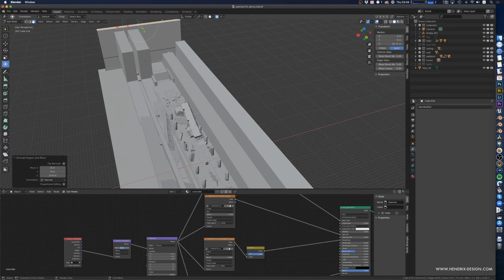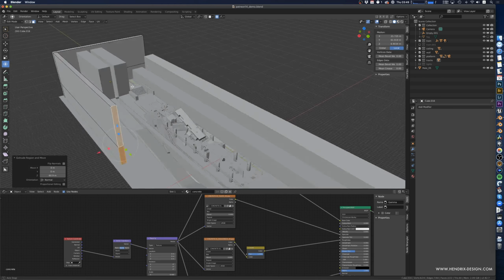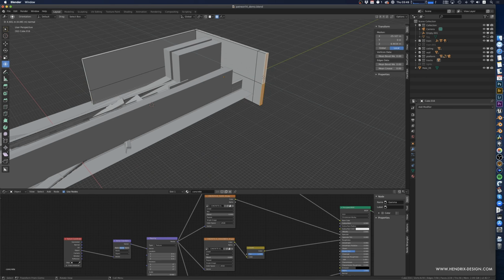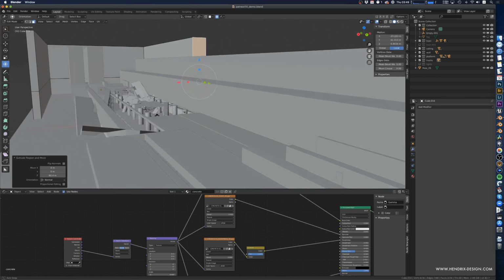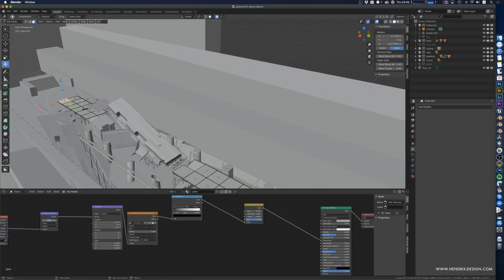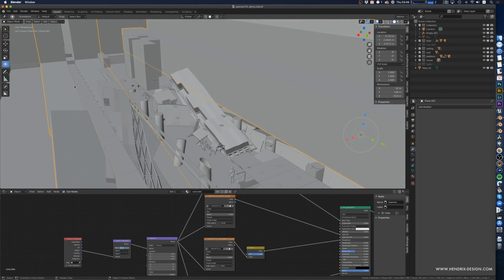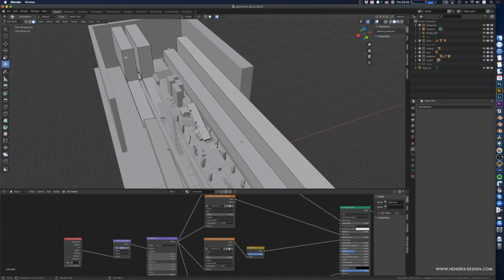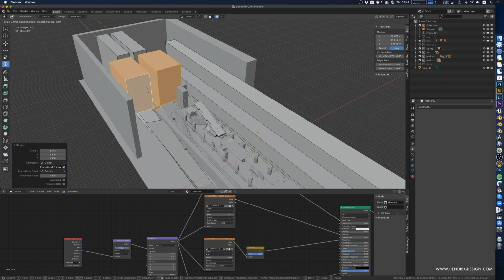I mean, we're still working in a pretty closed system, but I still need to erect some walls around it so I have more control over the lighting and everything. So we'll just build up some structures here to the degree that it makes sense. Let's see, we can grab one more of these. Don't forget to turn off the proportional editing once in a while.